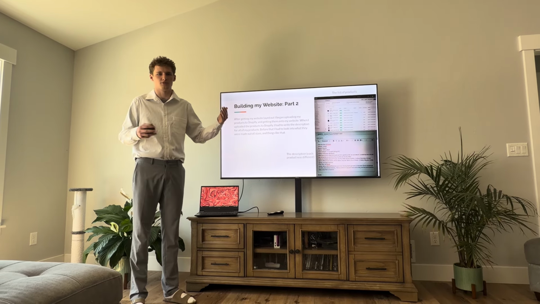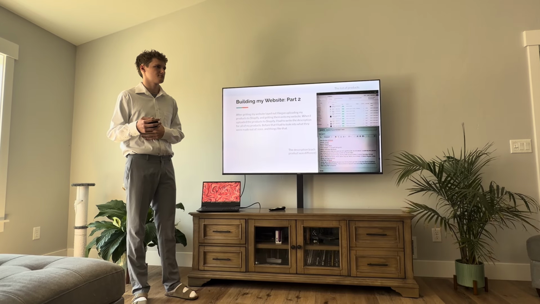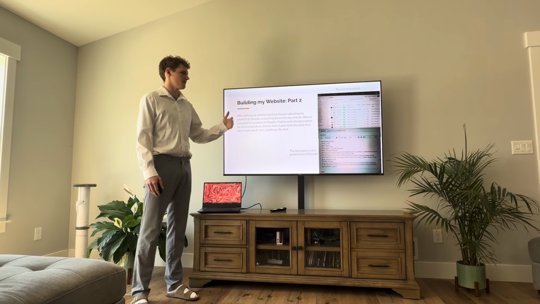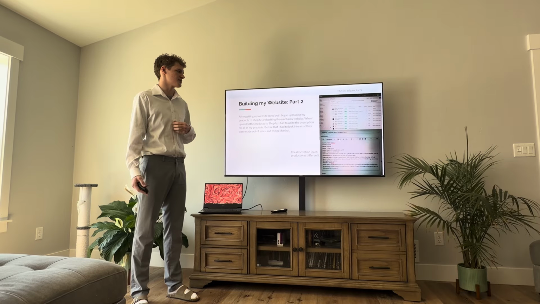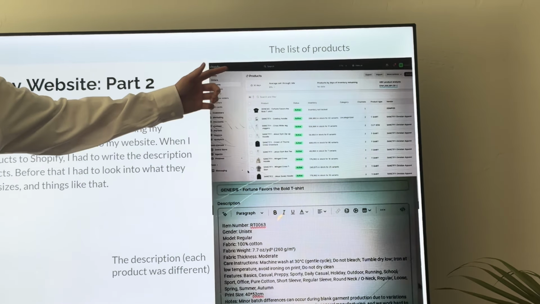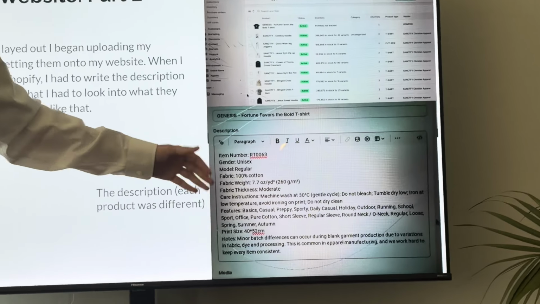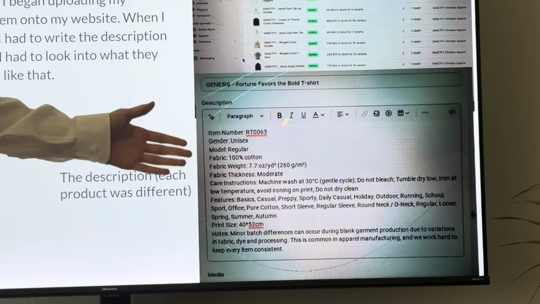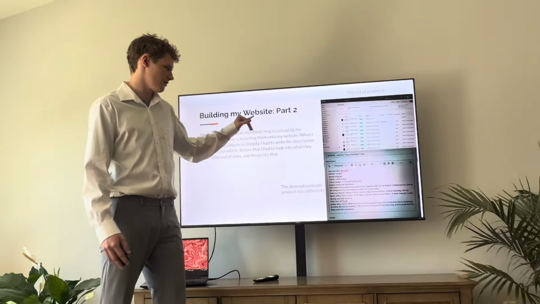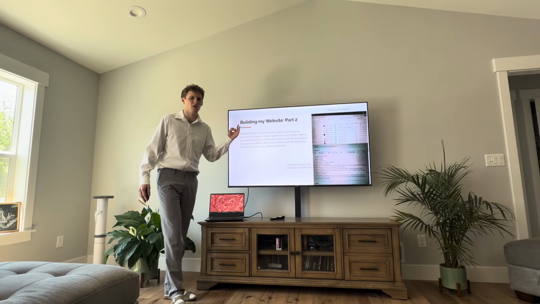where the customers buy them, and I'm able to kind of get a basic layout of what the consumers are going to see. So here we have the list, like I was saying, of my products, their prices, things like that. And then here we have the descriptions. So each item is obviously going to be a little different, but it's the same basic model, like fabric, size, just how to wash it, things like that.